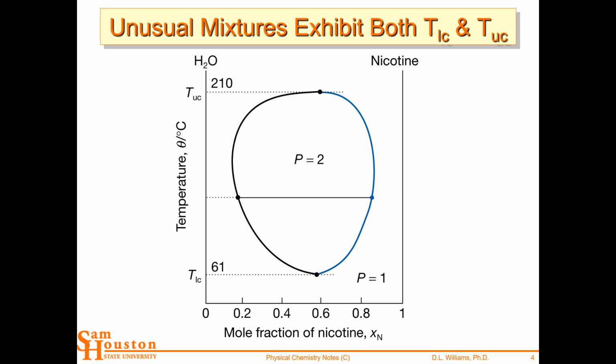Yeah. So it has a lower constant temperature and an upper constant temperature. So there's this region in the middle of temperatures where you have 2 layers, and then you cool it down further and it goes back to 1 layer. Bizarre. So nature is strange. And when you're dealing with phase diagrams, it's sometimes hard to understand. You just are mapping out the behavior of the real system. So these are all based on experiment.